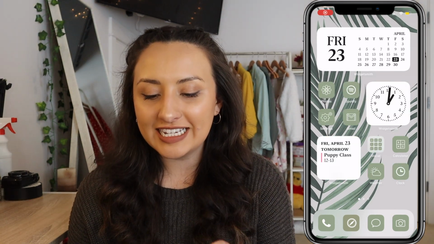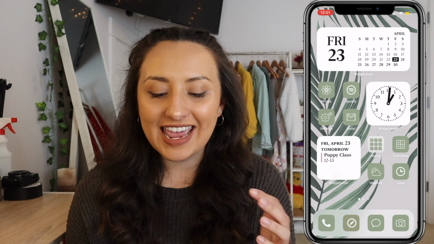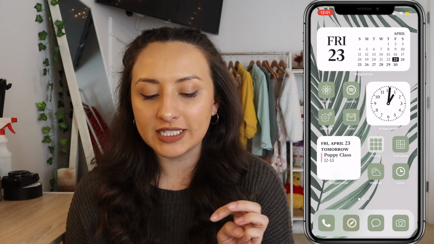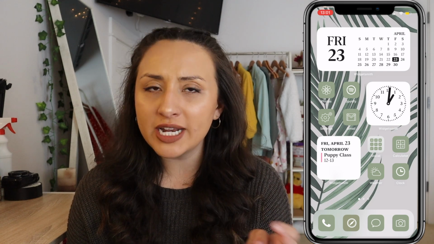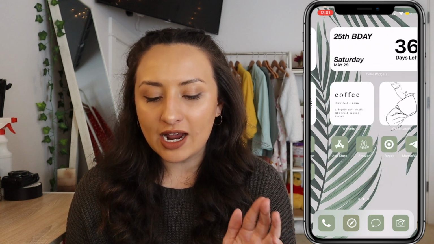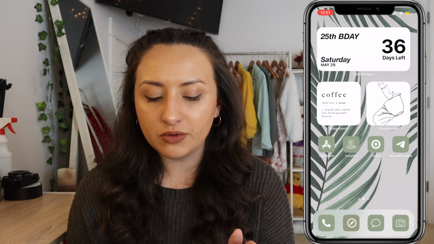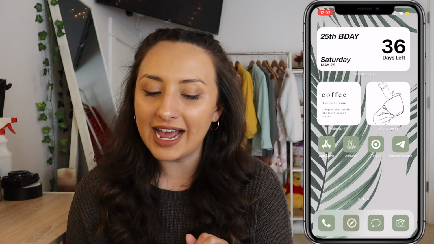Okay, so I've adjusted my home screen here. I added the calendar widget using the Widgetsmith app, and I added a clock as well because I like to see it visually. It just helps me, and I arranged it pretty much the same as I had it before because that just works for me. And now this next page, I probably won't do too much reorganization either. I'm gonna put it back probably the way I had it.